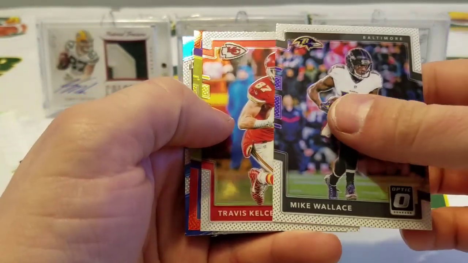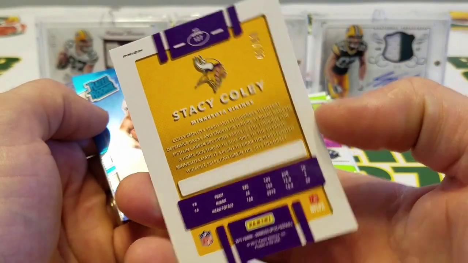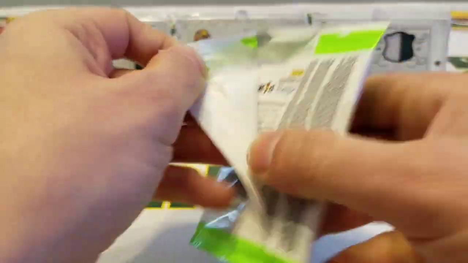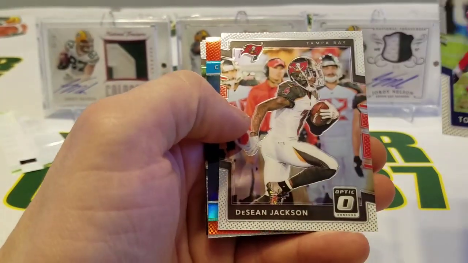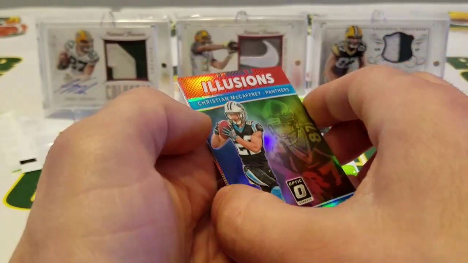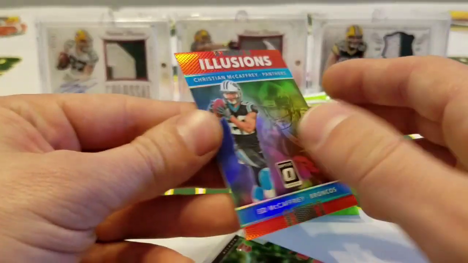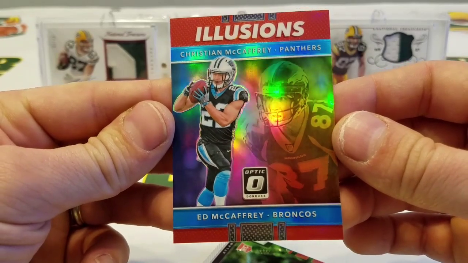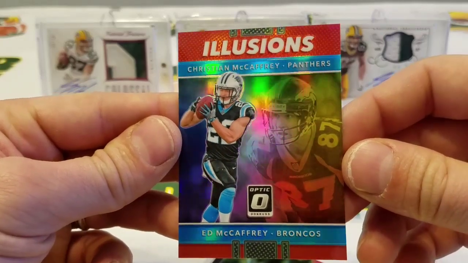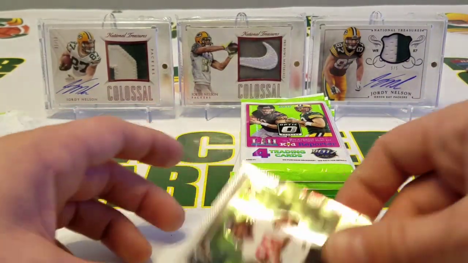Mike Wallace, Travis Kelce. We have a red Stacy Coley, out of 99. Another rated rookie, Carlos Henderson. Todd Gurley, DeSean Jackson. Nice. Illusions, Christian McCaffrey and Ed McCaffrey. Red variation. I have the blue of this already, which looks really cool. And this one's out of 99. The blue one looks really cool with Christian being in his Panthers uniform. But the red does not look bad either, so pretty sweet. Numbered out of 99, I like that.